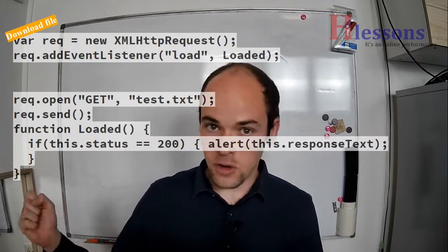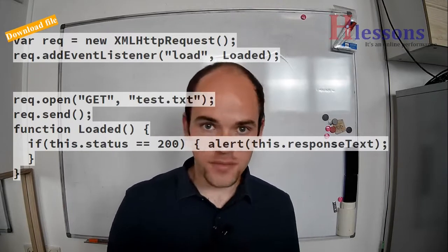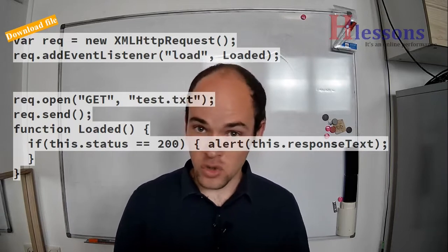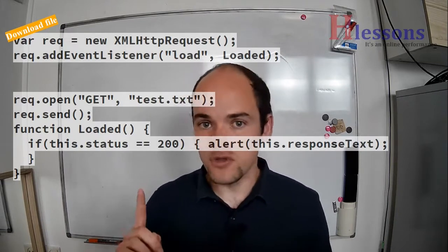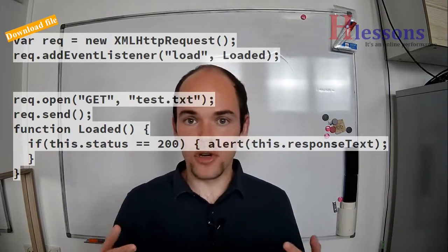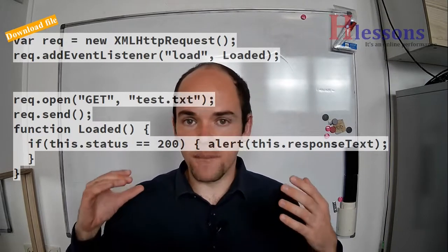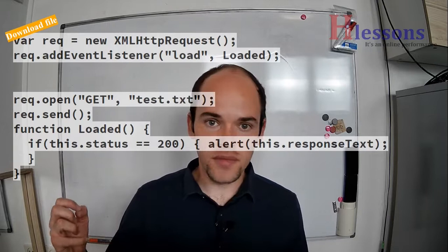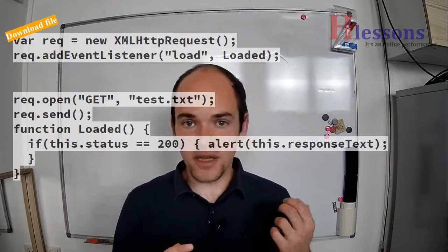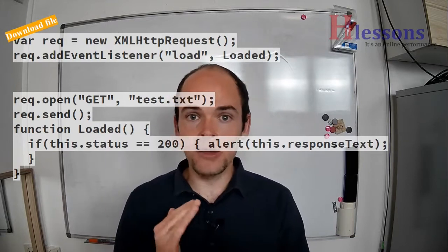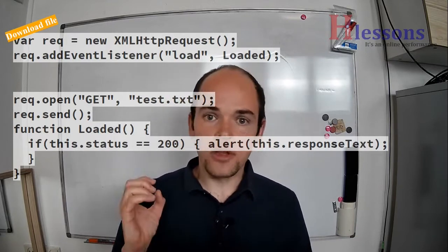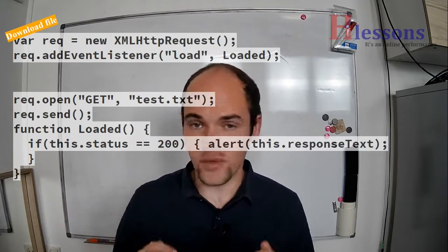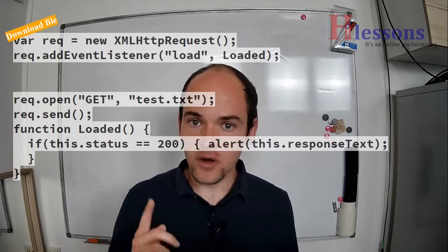Now, of course, if something goes wrong, I also would like to display an error message. I could create a new if statement with if this.status is not equal to 200, but I'm going to teach you another way today. So far, you've learned that if the comparison in the if statement is correct, the code between the curly brackets will be executed. But if you now add else behind the closing curly bracket, then add a new opening curly bracket and a closing curly bracket, the code between those curly brackets behind the else statement will be executed if the if statement is not correct. So that's another way of programming, and we're going to use that today.